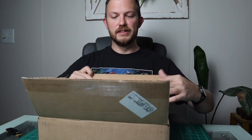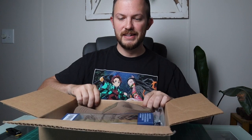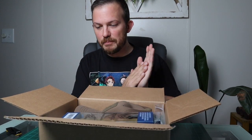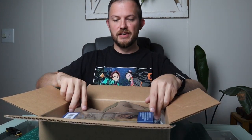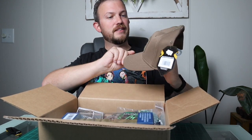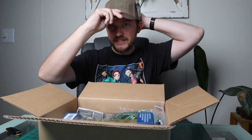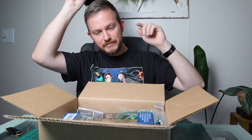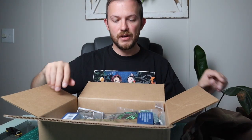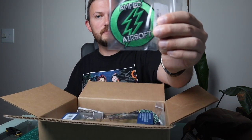Alright, first thing we have is paper. Woo! Ooh, okay. We got a bunch of little goodies here. So first thing I see is a Condor hat, which I definitely like hats. Looks pretty good. We also got an Amped Airsoft patch.